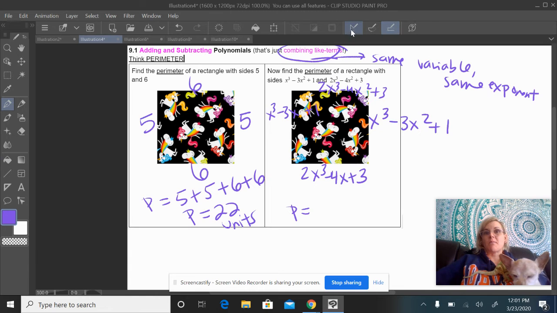I said when I'm combining like terms, the same variables with the same exponents can only go together. So when I think about x cubed, think about if I'm adding cubes together. Only cubes can be added together. I can't add cubes with area. And if I'm just talking about x, that could be like a side length. Those things don't go together.